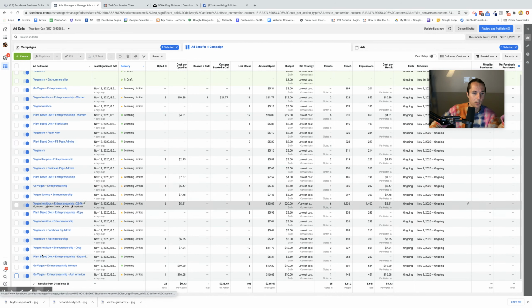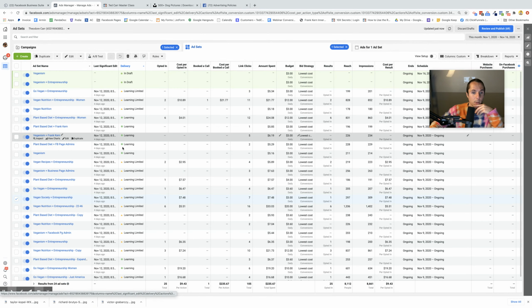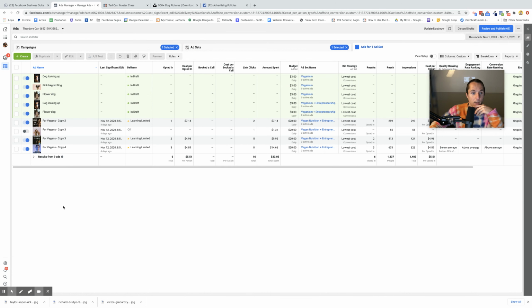Basically just testing different audiences, using the exact same pictures, exact same copy. So the way to see which pictures are doing best, you can just pop into one. Like this one's got 6 opt-ins, paying $5 each. We'll see which one's getting 6 opt-ins. Okay, so it turns out that same girl at the bottom here, the purple one, getting 3 opt-ins. This picture of these two guys getting $5 opt-ins. This one's getting $7 opt-ins.